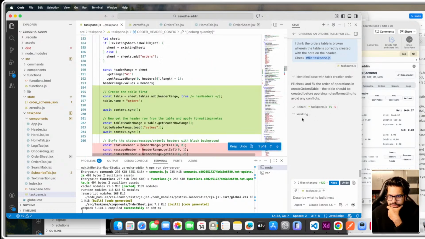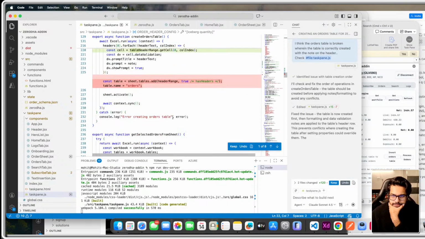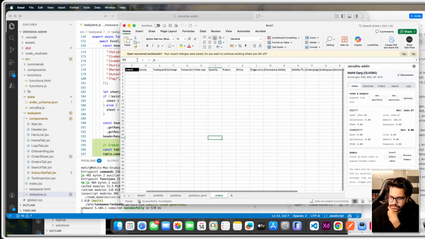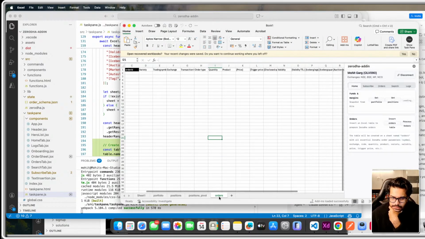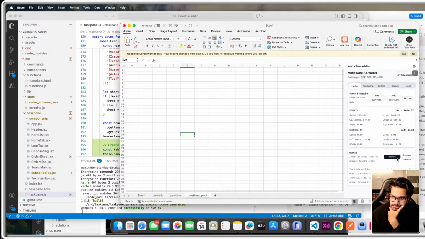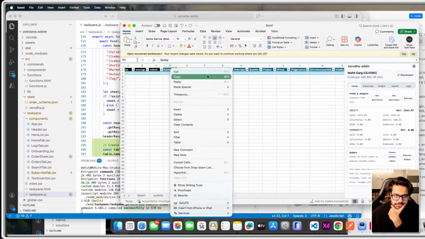Let's do this. Okay, it says it is done. Let me reload this entire thing. Let me remove this orders. Okay, but there's still no, what exactly is this.